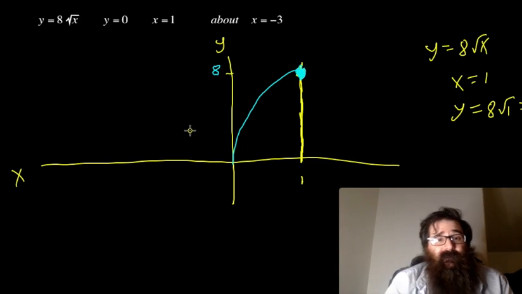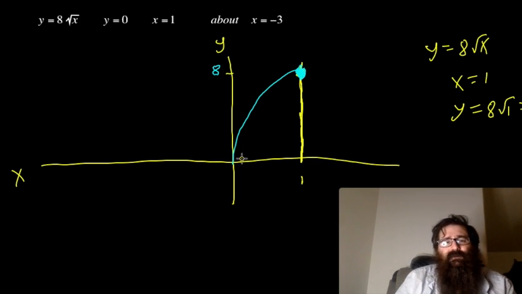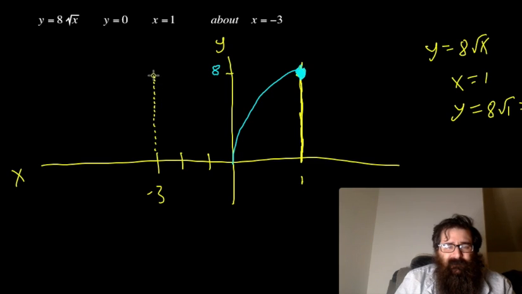Okay, sounds fine. So I'm not going to do this to scale. I'm not trying to make you angry. I just have to make sure I can fit this into the space that I have. But let me say -1, -2, -3. And this is my axis of rotation. X equals -3 is this vertical line.